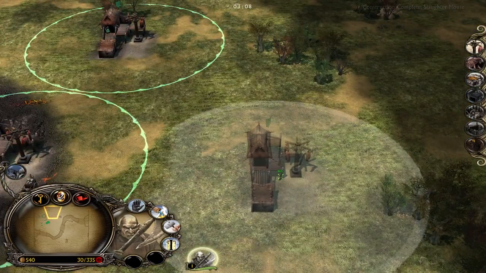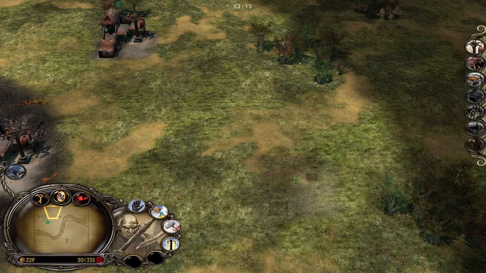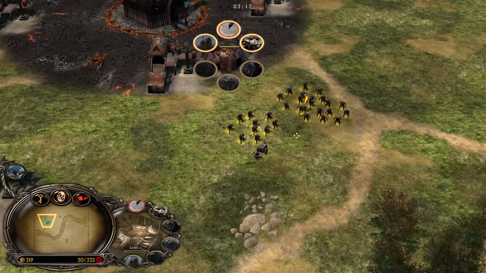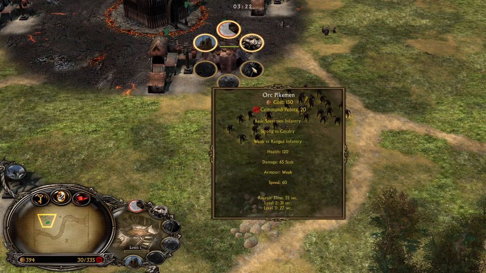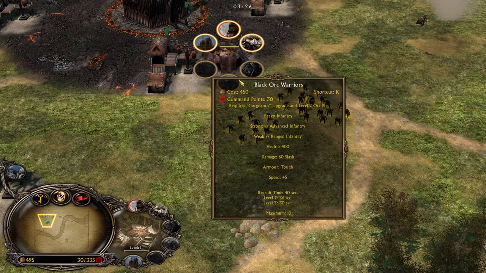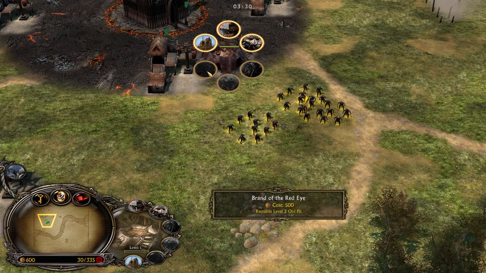I'm gonna build one more here. Around 97. No, not 96. 96, sorry. I can't even talk. Let's make more orcs, okay? We have also the orc horn, so we should be in a good spot. We can upgrade it to level 2. That will give us the chance to recruit the orc pikemen, and then later on, the black orc warriors. What is this brand of the red eye?